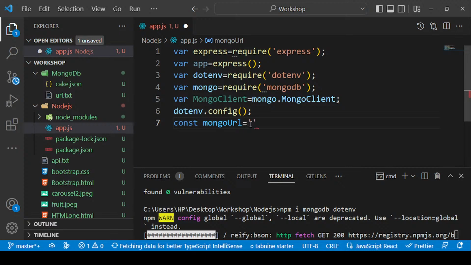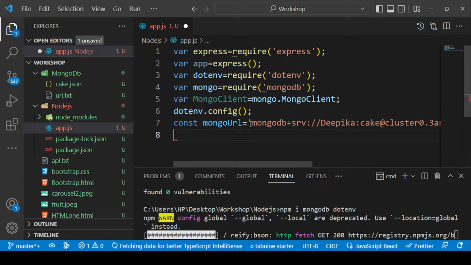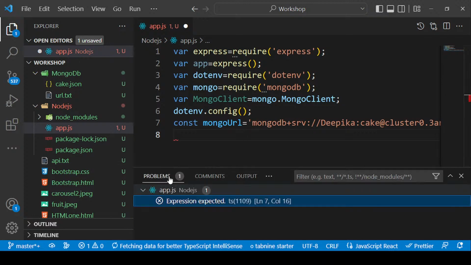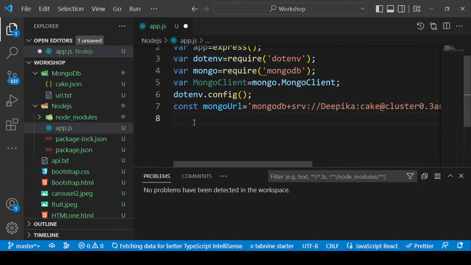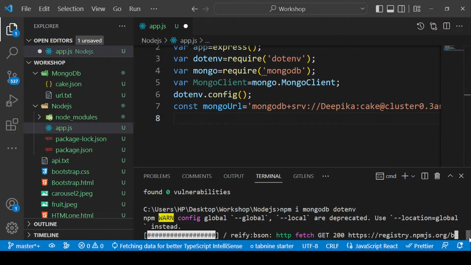In single quotes use this URL. Then go to your terminal and see whether the packages are installed or not. Still the installation is going on.